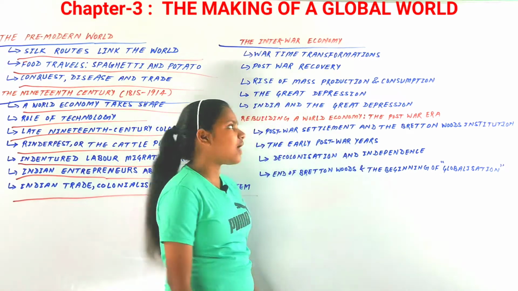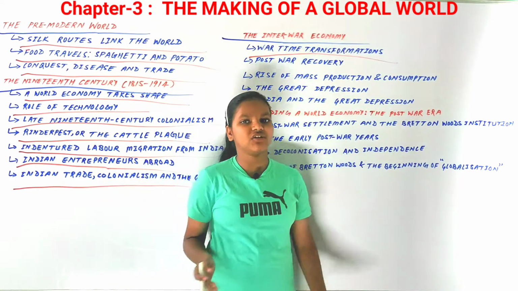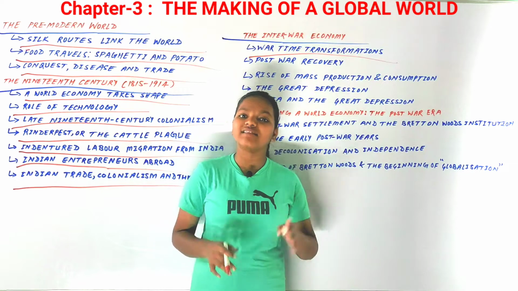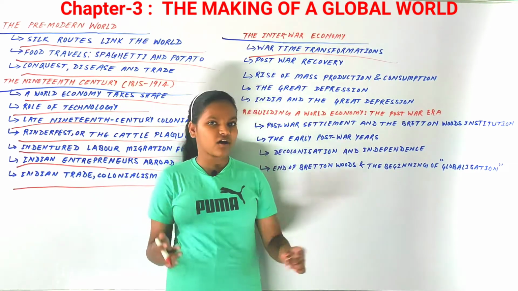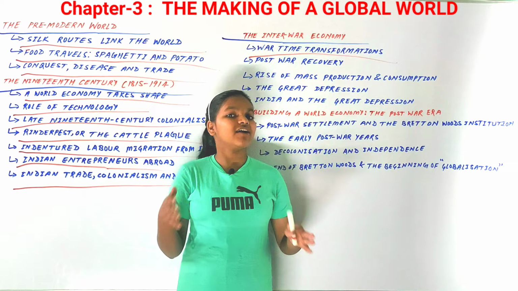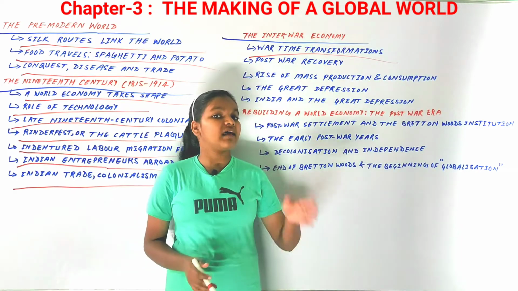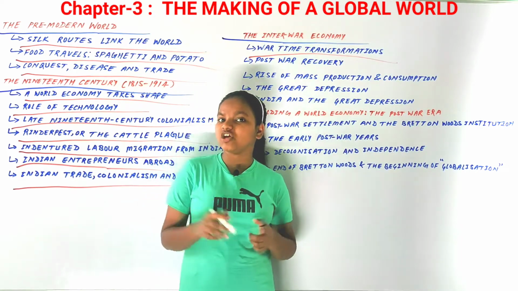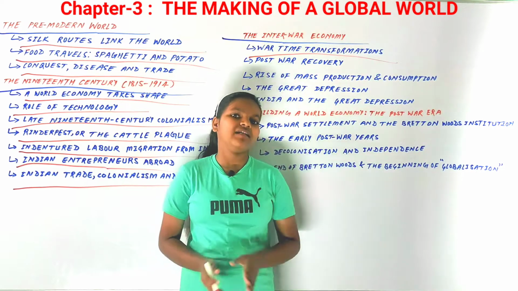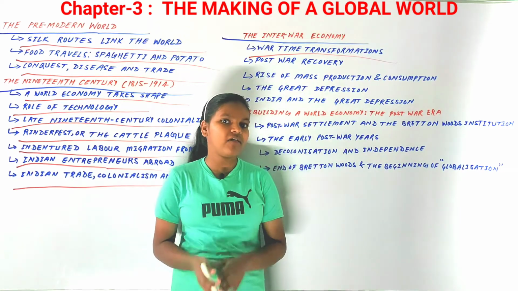With our subtopic, let's discuss wartime transformations. Now let us discuss the First World War that started in 1914. As all of you know, this First World War was fought by two very big blocks. First was the Allies. In the Allies there were initially three countries, Russia, France and Britain, later joined by the US in 1917. On the other hand there were countries like Germany, the Ottoman Empire and the Austro-Hungarian Empire. So these were fighting this First World War. They had their own issues with territory and regions, and of the Balkans region as well, Bosnia-Herzegovina.